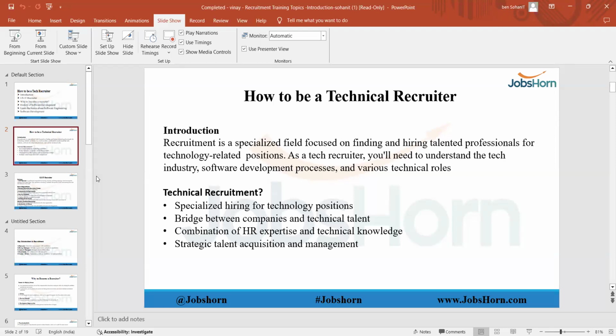This is the way you can work from home. You can do many things with this skill set. For the rest of the skill sets, you definitely need to be in office, but with technical recruitment, you can do work-from-home jobs. So that's what we'll be covering in today's session, just an introduction to technical recruitment. If you need any industry-specific things, please message me directly. I will take care of it.